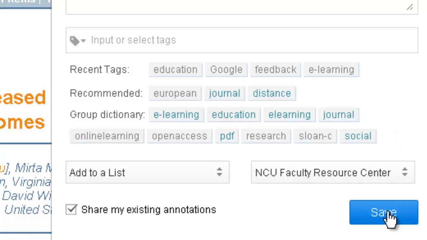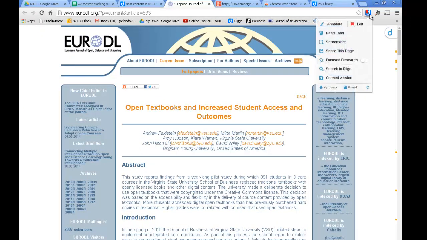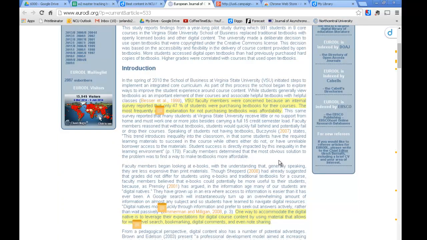And with that, you just hit save. I won't do it now because I've already got this saved. The other thing you can and should do is annotate. Let's go back up to our button and click Annotate. As you see down here, there are parts that are highlighted and parts that are sticky noted.